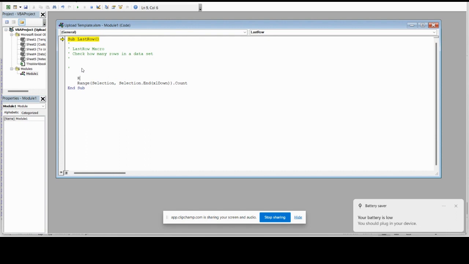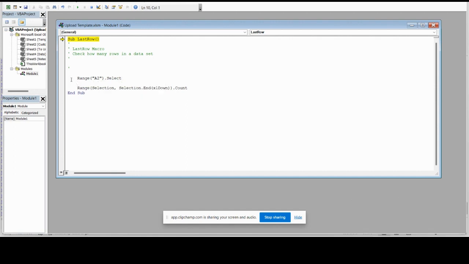Since we always want to select range A1, actually A2, .Select. Battery's almost over, so I'm going to have to be quick.